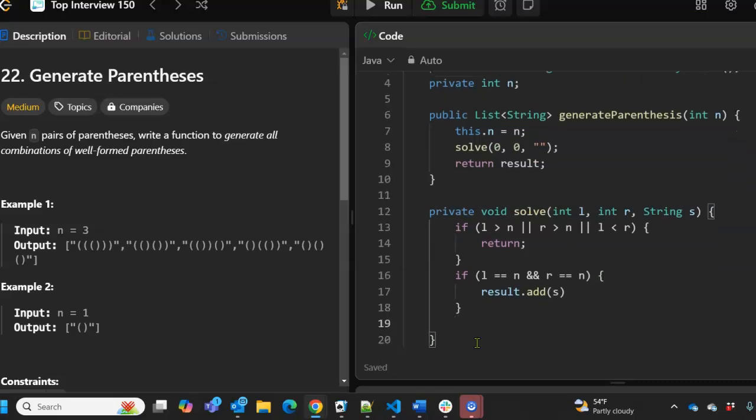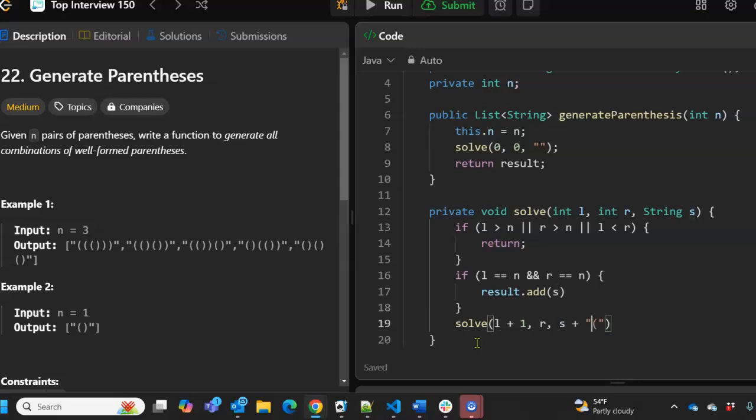Now at this point, we've got two options. We can add a left parenthesis, in which case solve(left plus 1, right, and s plus a left parenthesis).